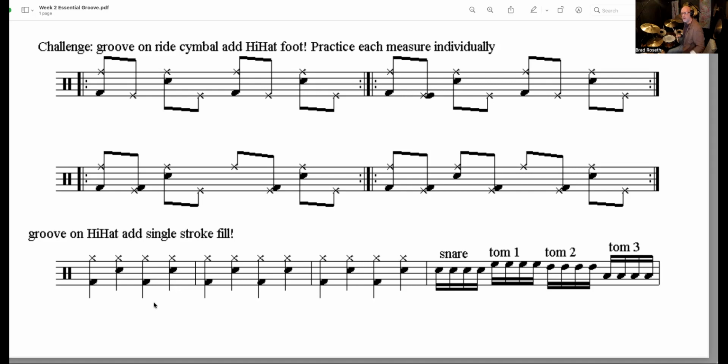So what did I do there? When I played the fill, first of all, there's no eighth note hi-hat here, right before the fill. Last time, because we were playing an eighth note groove, you had to play that final hi-hat stroke here before you started the fill. This time you play snare and hi-hat together on beat four, and then you jump into the fill. So you've got this extra bit of empty space at the end of the measure.